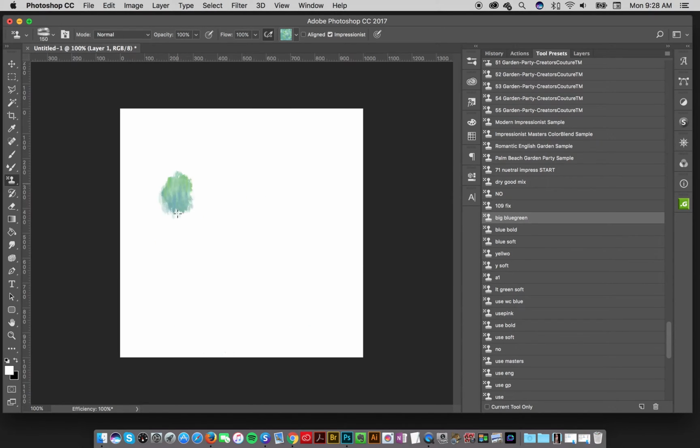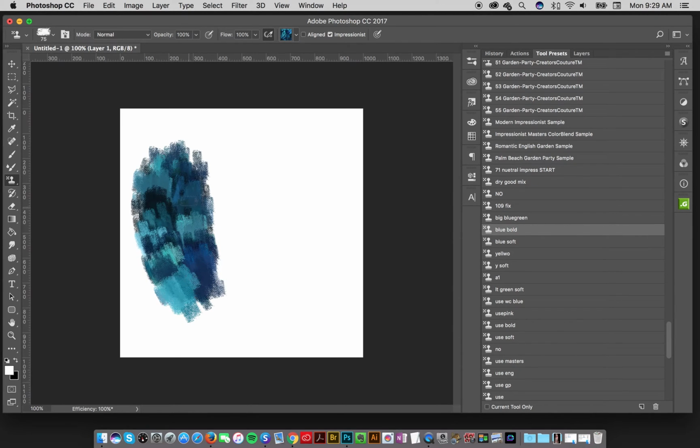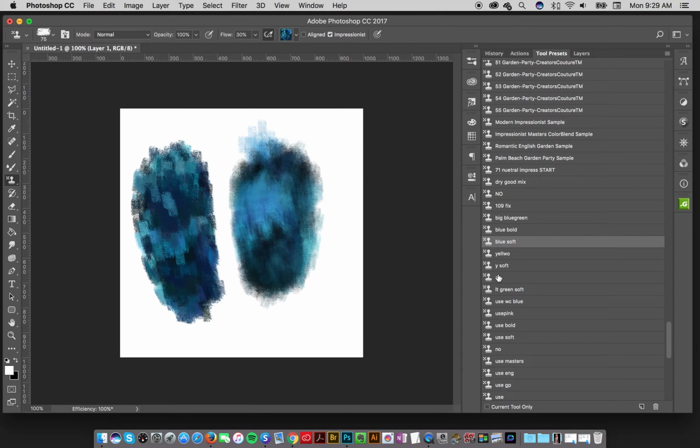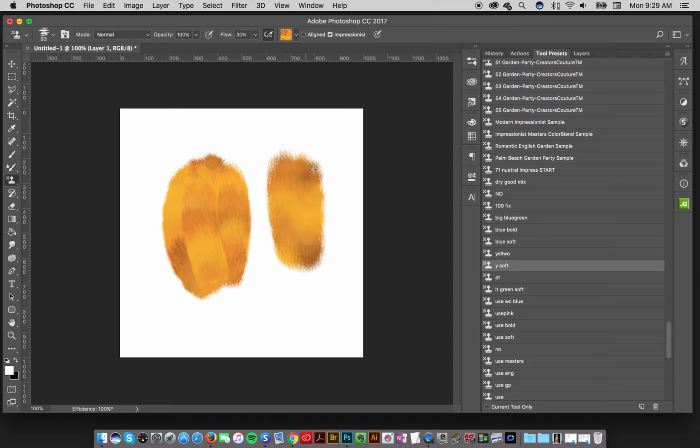What's cool about these brushes is that in the default setting, they might be a little bit bold like this, which is super cool depending on how you want to design, but you can take the flow down and then get a much subtler, more gentle looking color gradation. Here is a sample of a nice brush. The same thing, you can see the Impressionist effect, it's quite bold, but here's the same brush with the flow taken down and it's very subtle and softer.